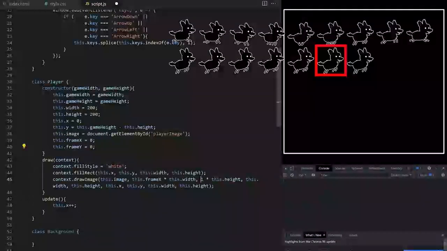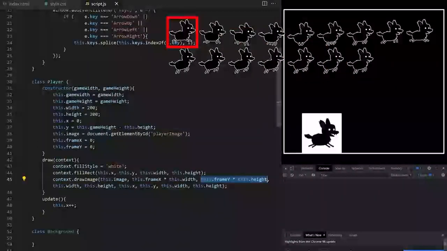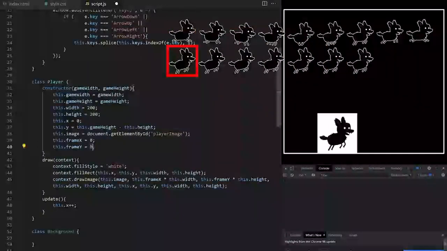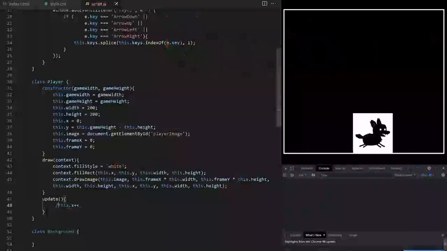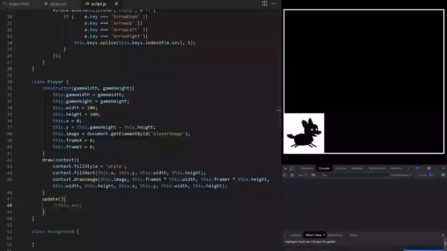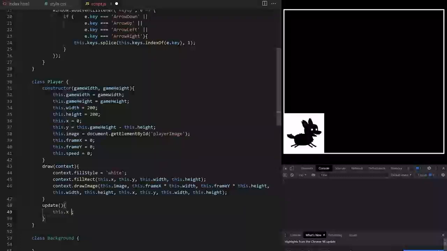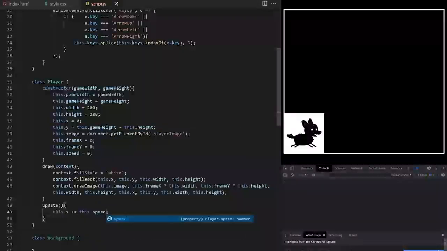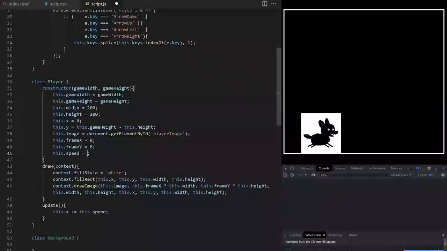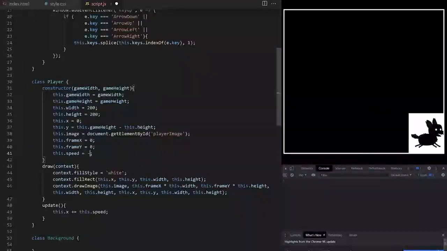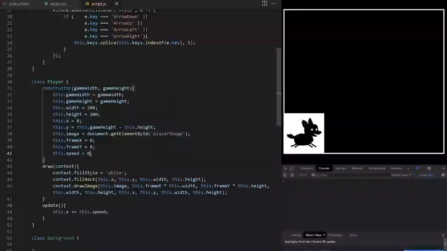I replace them here, and now we can navigate around sprite sheet by changing values of these properties. Perfect. I comment this line out. The movement will work this way. We will have this.speed property. Initially, I set it to 0. We will be adding this.speed to this.x at all times. When it's 0, there will be no movement. When this.speed is a positive number, player will move to the right. When it's a negative number, player will move to the left on the negative direction on horizontal x-axis.